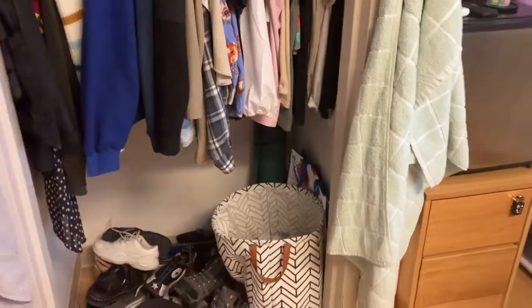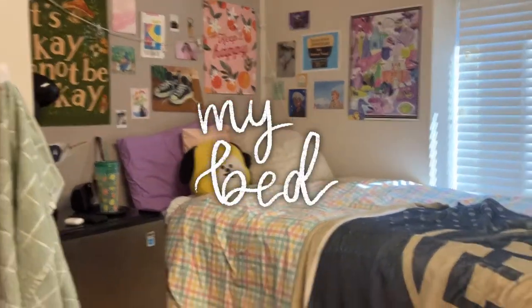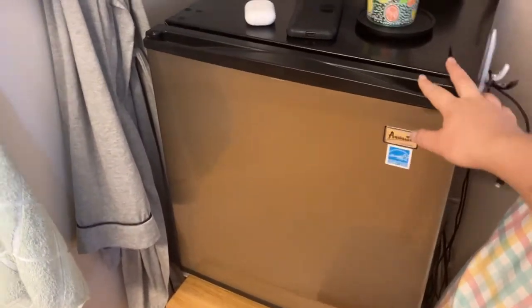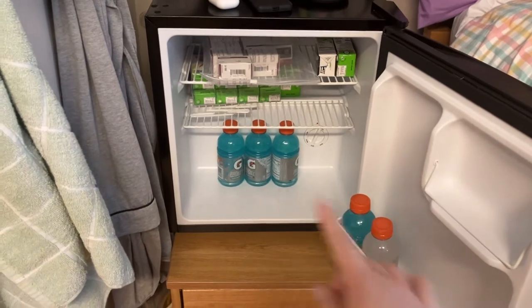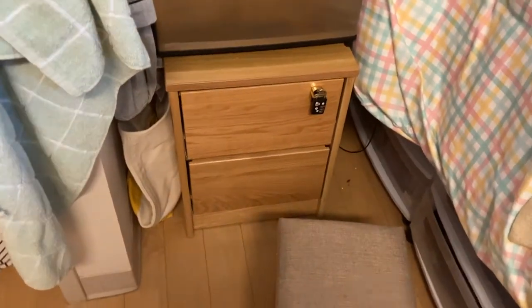Both closets are the same size and right next to each other. Here's the door, here's the closet, and here's the bed area — easily my favorite part. I have Type 1 diabetes, which means I needed accommodations. My specific accommodation was a second fridge for all my supplies, so I have vials of insulin up there and juice and Gatorade in case my blood sugar goes low. This won't be in every dorm — you will have a fridge, but this is a smaller one just for my own needs, placed over this dresser.